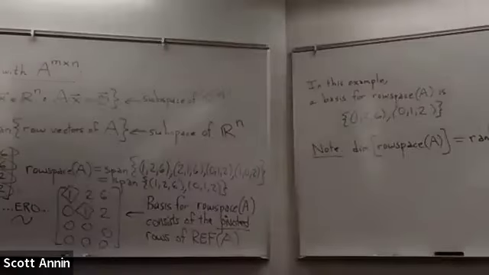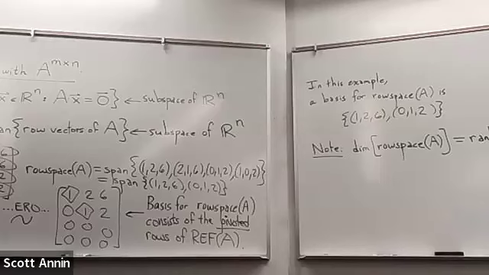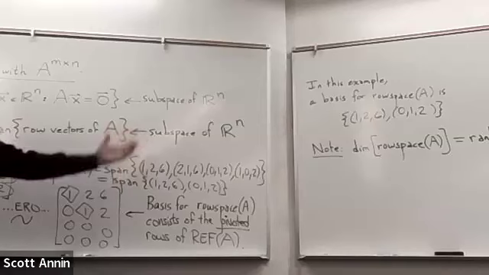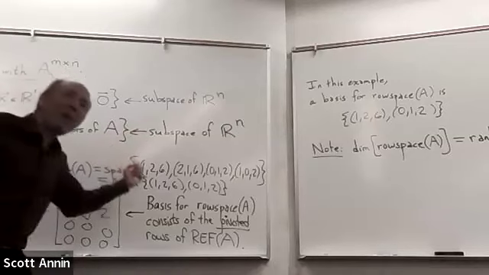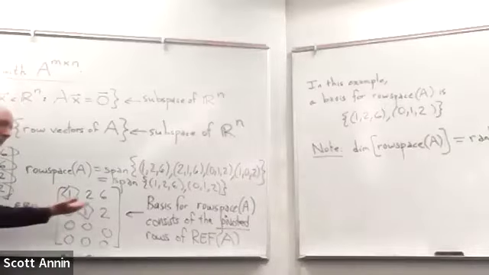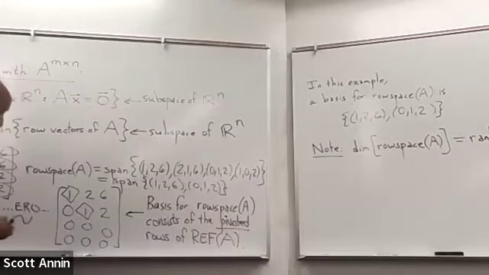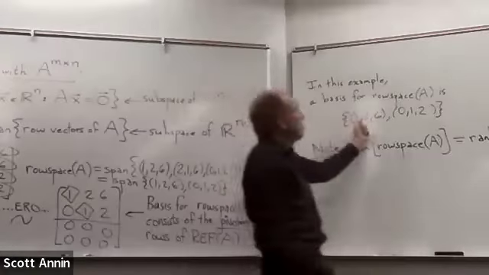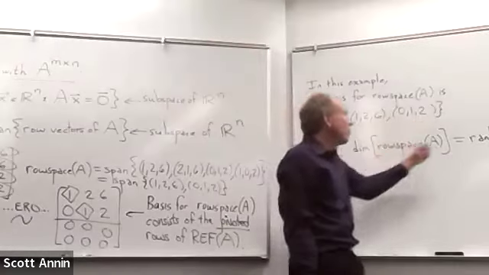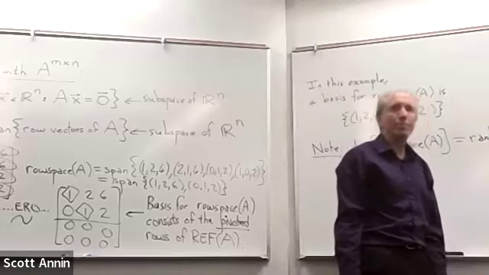So there's not a huge amount of content here, guys. Somebody hands you a matrix. You obviously can write down the rows of the matrix, take their span. That's what the row space is. But if you really want to get a basis for that row space, you just need to bring the matrix to row echelon form and keep only the pivoted rows and let everything else go. The everything else being the rows of zeros at the bottom. So you let those go. Your basis is just the pivoted rows. How many rows are going to be pivoted? Exactly that many, whatever the rank of that matrix was.